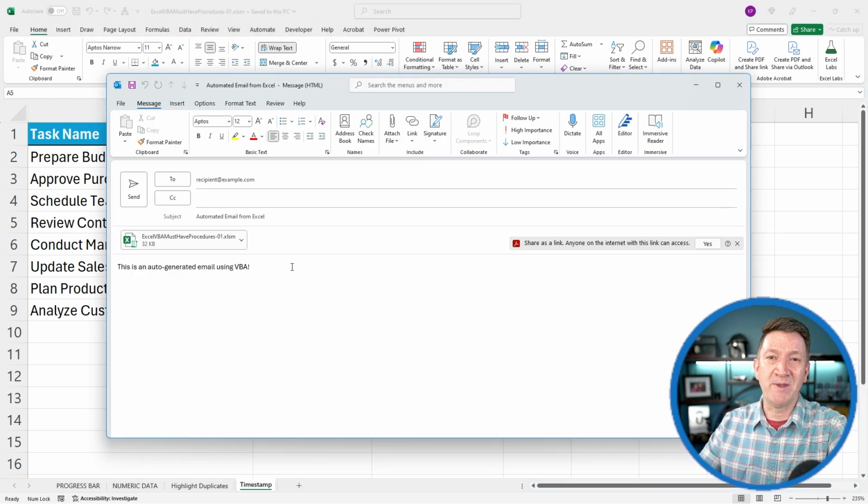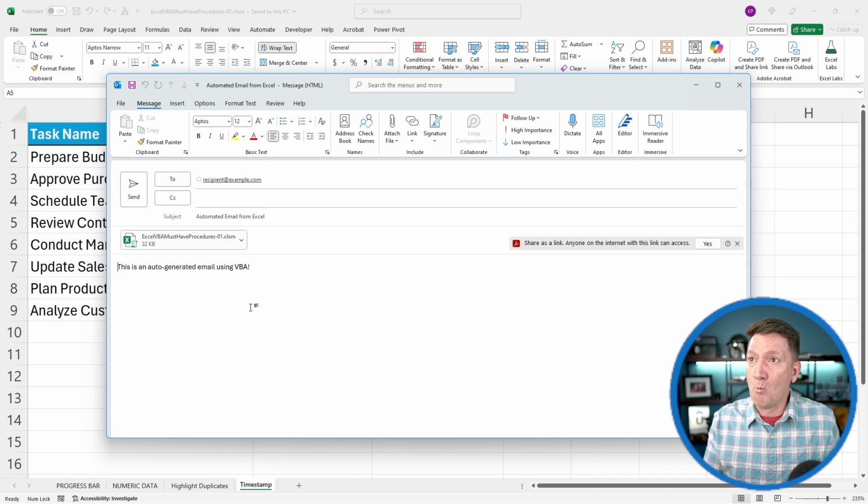It'll take just a moment, launch an Outlook email. It's already populated with the To. I didn't have a CC, but I could customize that. You can customize the subject. It's got the attachment, and there's some body text. Remember, you can customize each of those inside the VBA window, inside the code itself. That's it. One button press, and you've got your email. Right now, again, it's .Display, but we could do .Send, and that would be one button press, and it would literally be gone and sent.